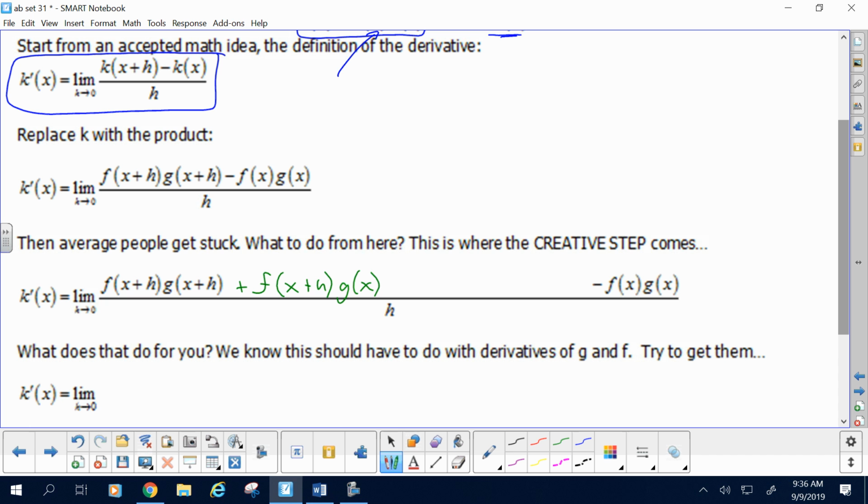Now, even if you're no creative genius, a good math student knows you can't do that. Can I just say, hey, I feel like adding something? No. What must you do? You must balance it in some way. And the balance can be a lot of different ways. I could add the same thing to both sides, but there's no other side. So we can balance addition with subtraction of the same quantity. And by doing so, I don't know if I helped myself, but at least I didn't break my math. You follow? Yep. All right.